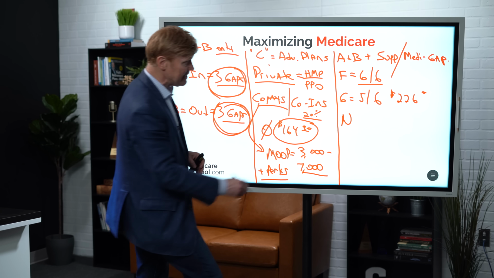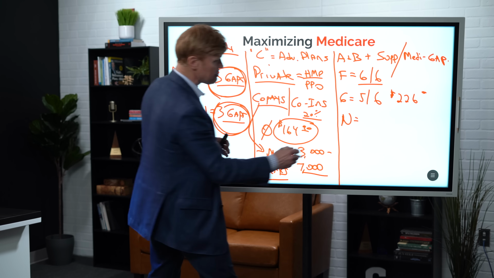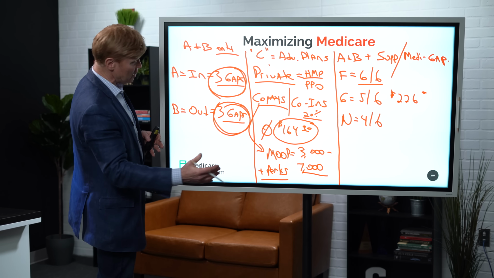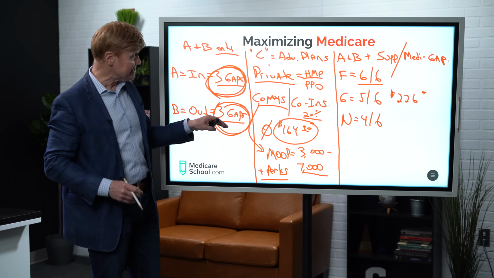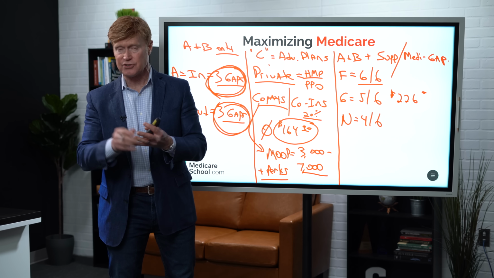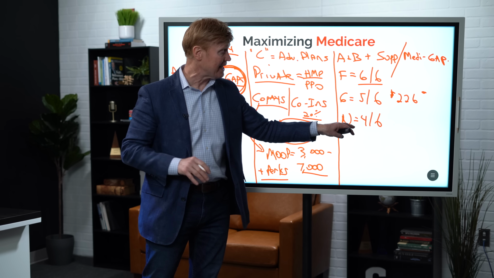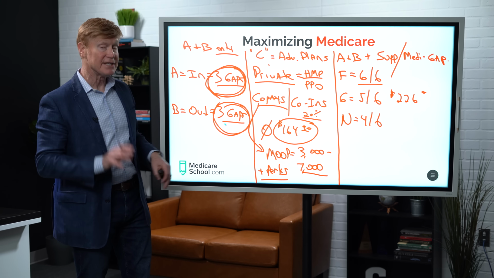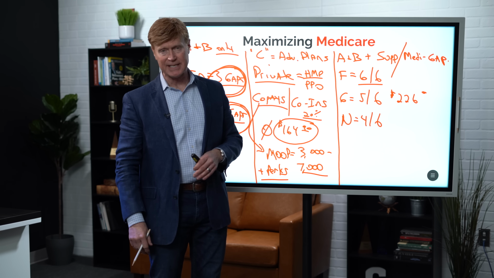Now, the N plan is not as popular as the G in most states, but in some states this works. It's only going to cover 4 of the 6 gaps. So what happens here? Well, it covers everything on the A side, but on the B side, it does not cover the B deductible, and it does not cover excess charges. So when a doctor adds to the bill, you would have to pay for that out of your pocket if you're on an N plan. The gap it does cover is that 20% co-insurance, but it doesn't cover excess or the B deductible, all right?